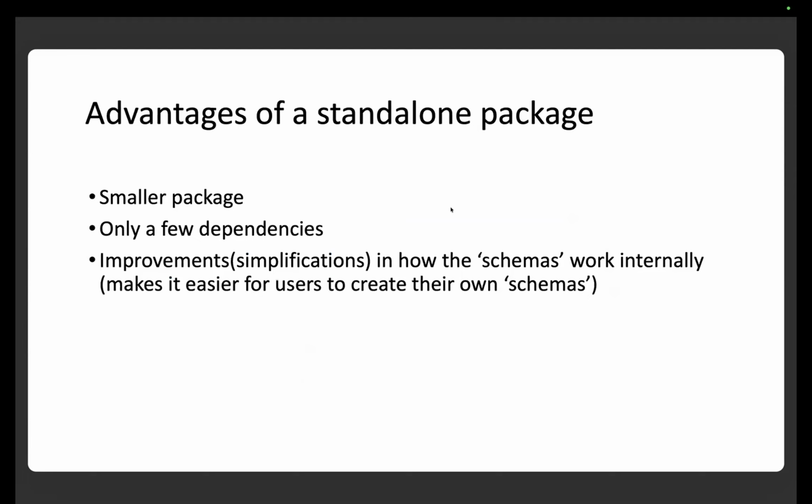It simplifies how the schemas work internally, and it makes it easier for users to create their own schemas. The reason for the simplification is that internally right now, Coffea takes only the structure of the array without holding any data, plus a mapping from the current structure of the array to the branches in the ROOT file, and tries to change the mapping and the structure of the array accordingly using a very specific domain-specific language, to give you back this restructured array. Awkward Zipper takes in an Awkward Array and gives you out an Awkward Array. That's the simplification mainly.